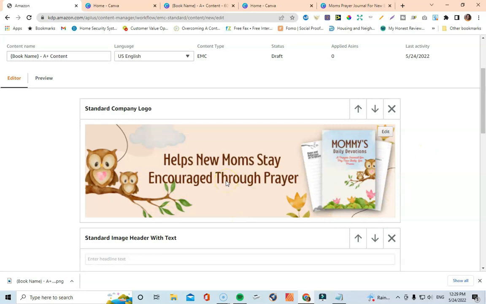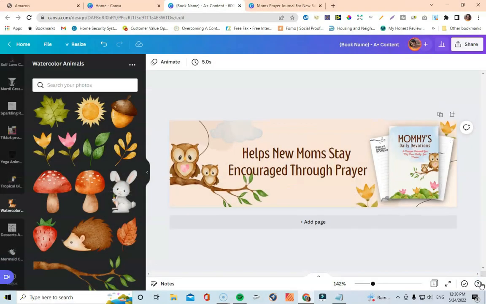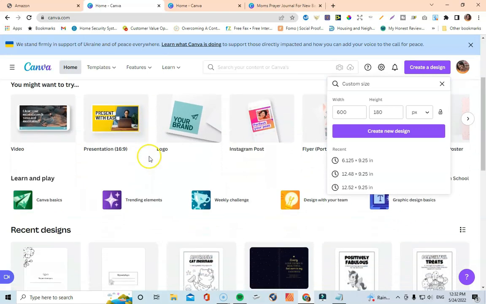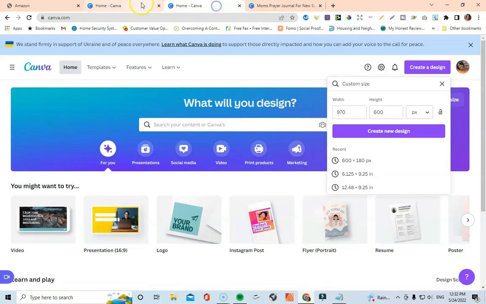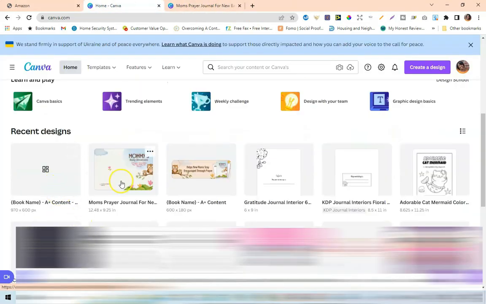Now we're going to create the actual bottom part of the A+ content here. Okay, so now we're going to follow through the same process, guys, to create the second section or the second module for the A+ content. And I don't know why I didn't do this initially. I'm going to go back to the design that I just created, which was the one with the header, instead of doing this. Okay, so here it is right here.